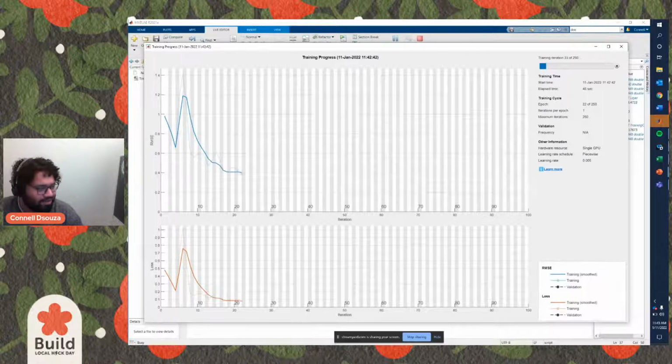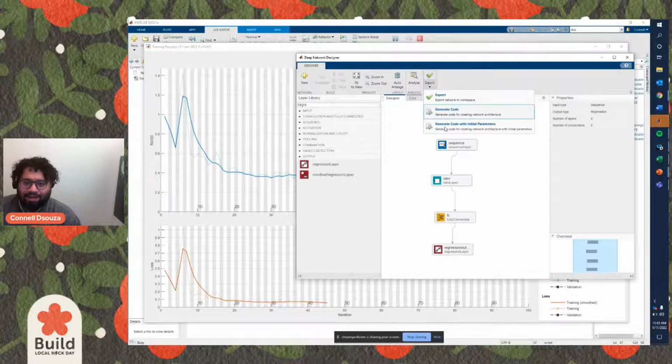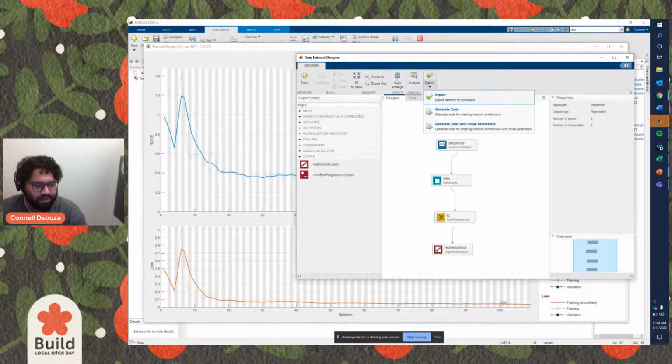I'm going to take some questions now while this thing converges. Question: can we build a neural network with the GUI and then later customize it with the code? Yes, that is definitely possible, and let me show you what I mean. While this is training, if I go here and click on export, I'm not only able to export this as a model, but I can also generate code from it. Essentially, those few lines of code that you saw there, this will spit out as a function that has those lines of code in it. So you can go in and edit those parameters or edit the network programmatically. That's definitely possible.